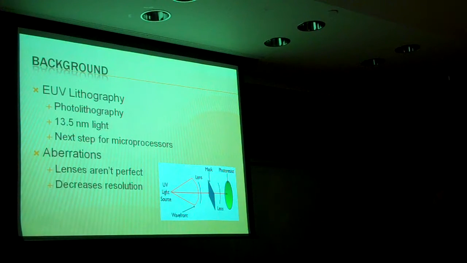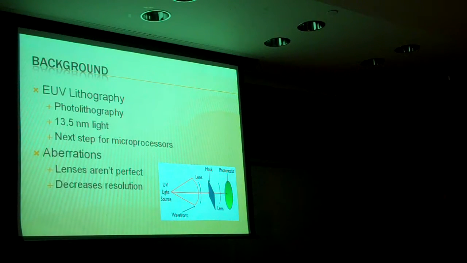So EUV stands for extreme ultraviolet, and we're looking at wavelengths of around 13.5 nanometers for various reasons. The reason that we want to use extreme ultraviolet rather than the current industry standard of deep ultraviolet is because feature size is directly correlated to the wavelength of light. So theoretically, if you could use the exact same system, then 13.5 nanometer light would create features more than 10 times smaller than that of deep UV, which is 193 nanometers. Because of these reasons, most corporations regard EUV as the next step for creating microprocessors.